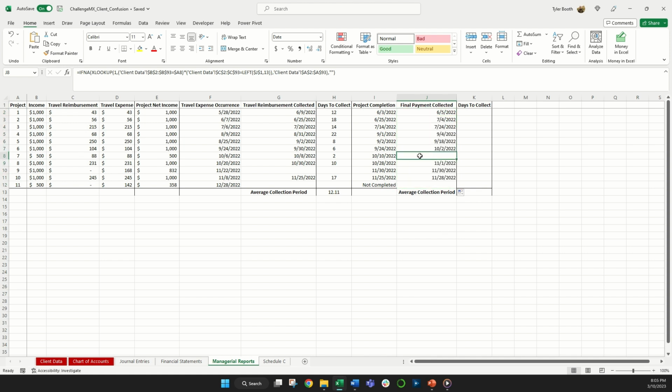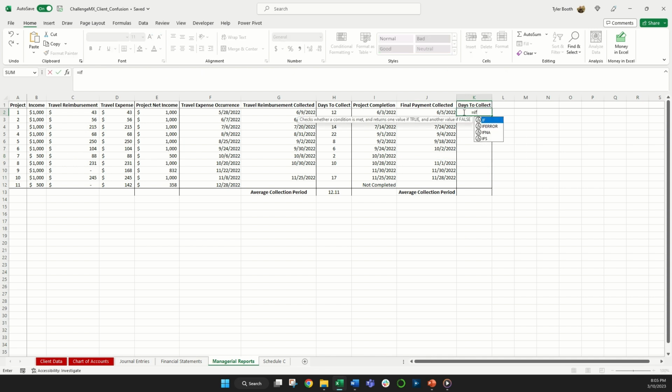And you can see that there are some days where the final payment has not been collected yet, which we know from our income. Our income was low here for project 7, and it's because we haven't received this final collection.